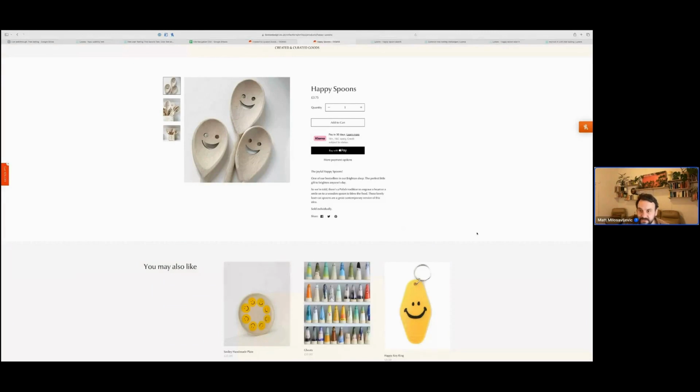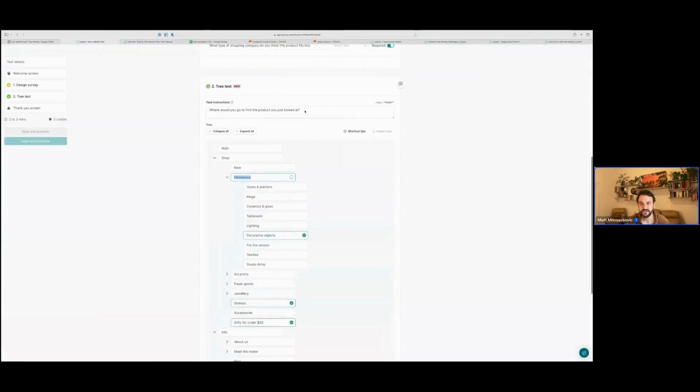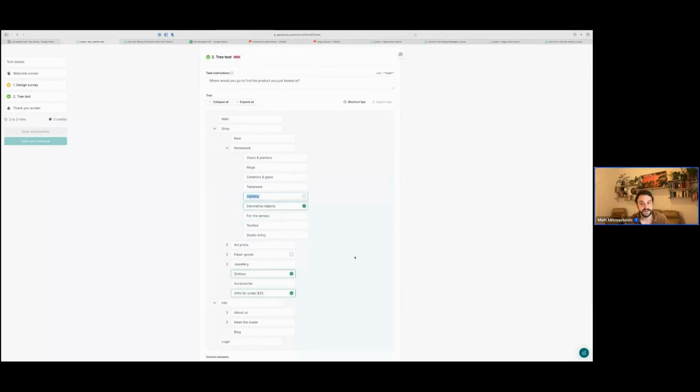Maya is asking if we'd recommend doing a tree test based on specific tasks that you'd like the user to complete. Yes, absolutely. I think generally you want to think of the instructions for your tree test as a job to be done. It's also a really helpful way of avoiding biasing folks. So, imagine that it's not an e-commerce store. It's actually the structure of your mobile application. In that instance, I would say, how would you go about setting up a new account? That's what I would say.